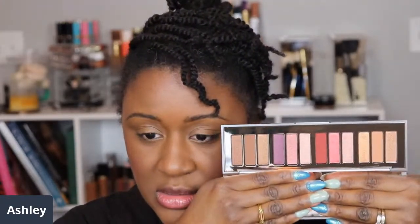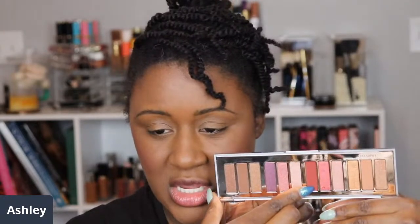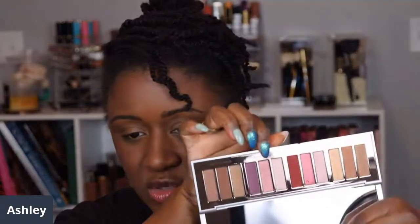Here she is, and it looks interesting. I looked at some swatches and things like that, like the Beautylish swatches, and it looks like I might be able to work with it. So just right off the bat, I see that I might be able to work with this as a crease shade, and then of course this shade here, and then we've got some nice, beautiful metallic shades in here. So I'm curious about this Dream Glow section right here, because a couple of these look like they have maybe a duochrome type flip to them. So curious to see about this. So that's the one palette that I picked up.